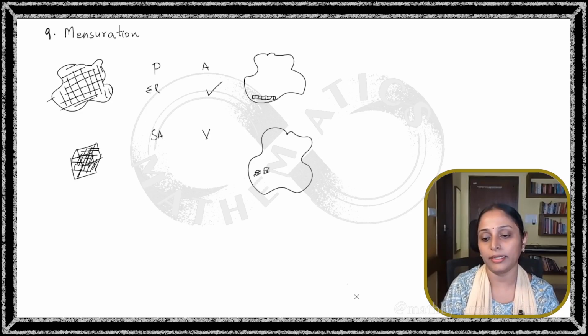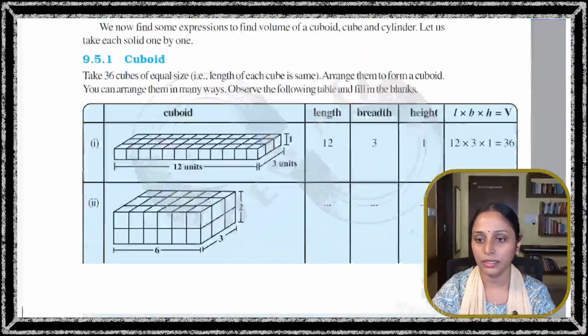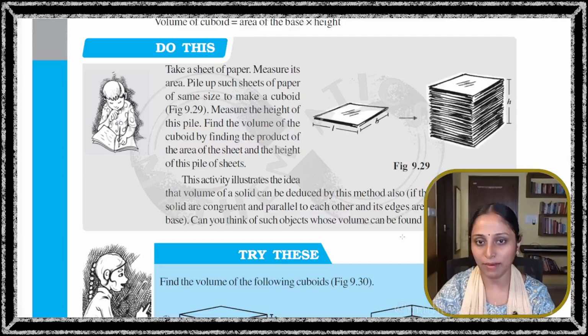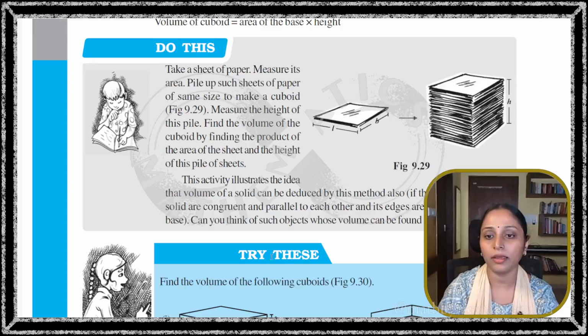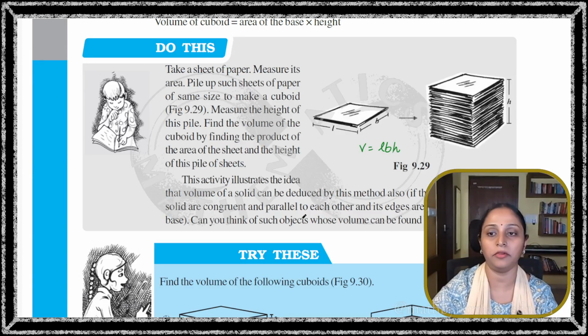Another way of looking at it is, like they've mentioned here, if you have a stack of newspapers. Each newspaper is rectangular in shape and the area is length into breadth, and the stack happens to amount to a height of h, right? So what is this entire volume? Each newspaper area is L into B, right? So you have L into B into h, which is the height. So this is nothing but volume of a cuboid. This is another way of looking at it.